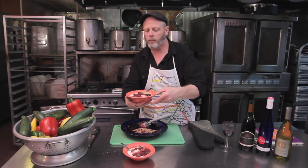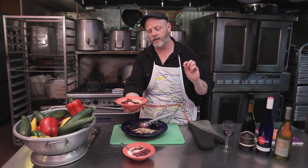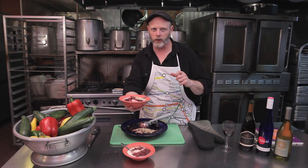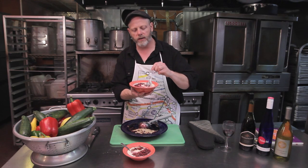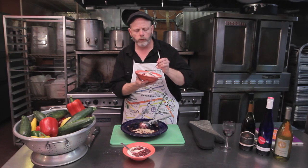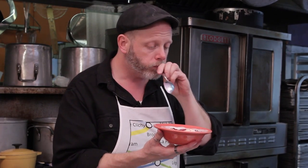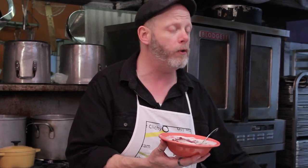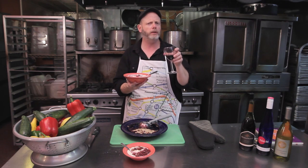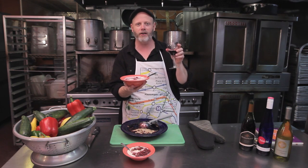So there we go — see how pretty that is. You could also, instead of the ice cream, do whipped cream, or a little bit of heavy cream stiffened with a little bit of cream cheese, powdered sugar, and a touch of almond flavoring. But this right here is one of those desserts that people are going to talk about for a week after they leave your house and want to know how you got so smart. Get plenty of that beautiful fruit on there — it's so good. You don't even need wine with it, but if you happen to have a little red wine, red wine and strawberries — oh yeah, it's time to go. Enjoy your dessert!